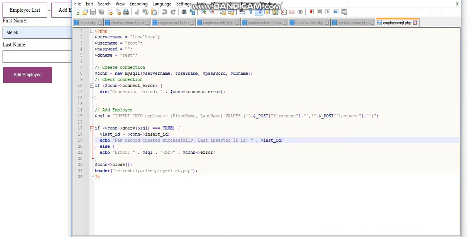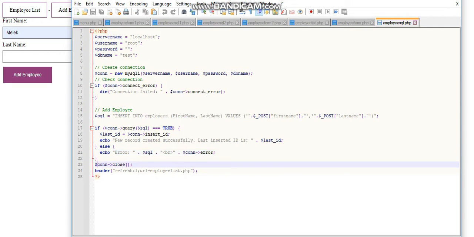As I told you, it's auto incremented, so that's why we didn't get the ID here. We just get the first name and last name. So it shows the last ID added into my table database, and if there is an error, it shows the error for me.